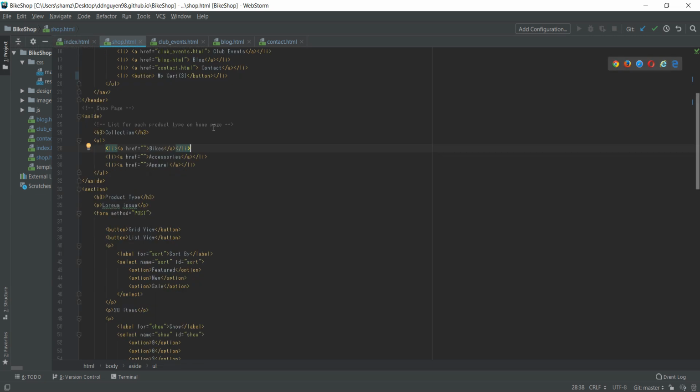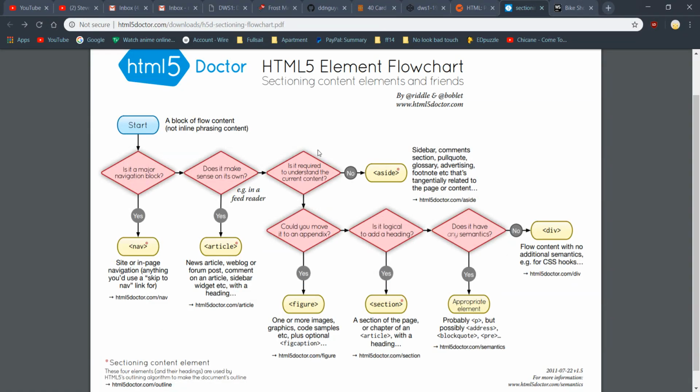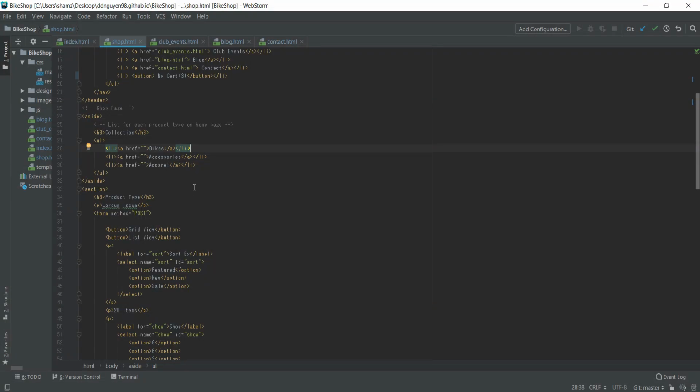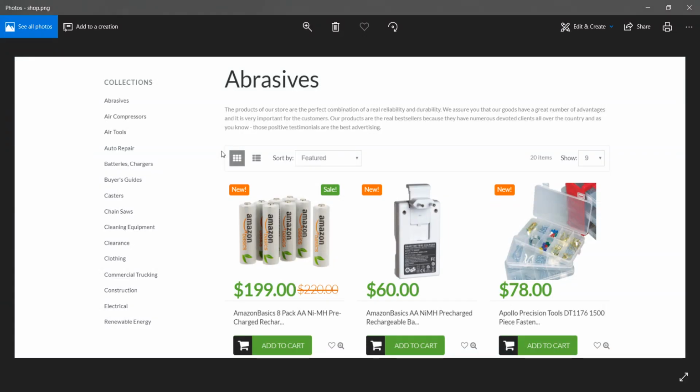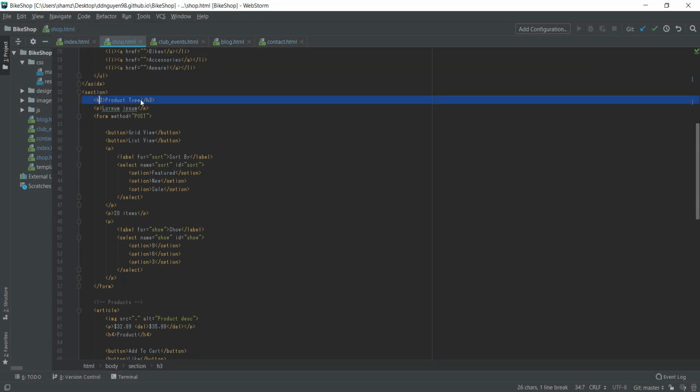We go over here to the shop. I started it off with an aside, as you can see here. When you go back to here, it's not required to understand the content. It just helps it because of the categories. There's a section to contain the upper part here that tells you the product type.